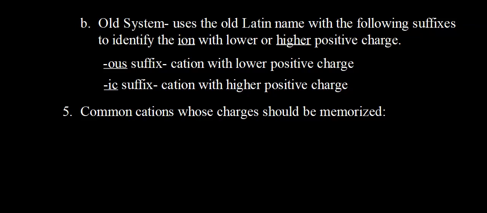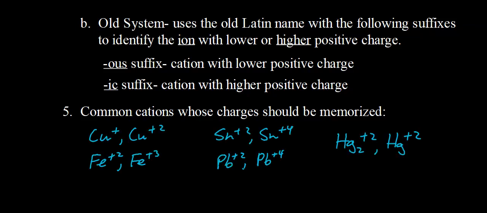So again, you should have these already memorized. We have the ions of copper, iron, tin, and lead. So Cu+ is called cuprous. Cu2+ is called cupric, or copper(I) and copper(II), respectively. Let's add the ions of mercury. So you have Hg2 2+ and Hg2+. For the Hg2 2+, the oxidation state is +1. That's the lower oxidation state, so that's called mercurous. And then Hg2+ is called mercuric.